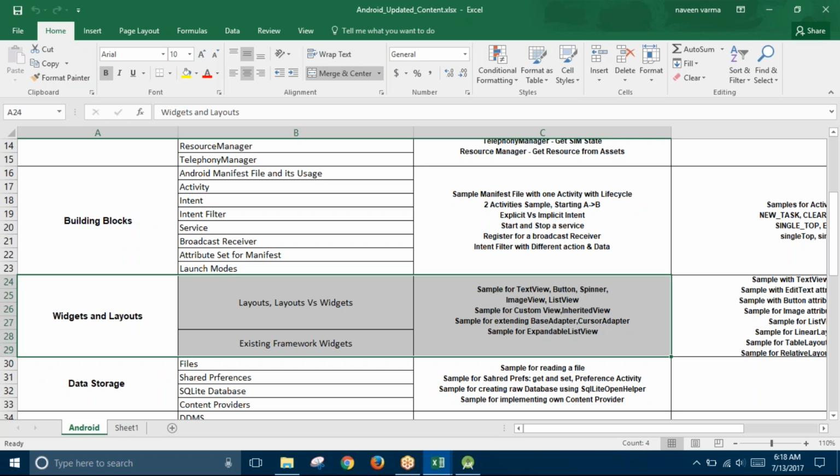Because there are many layouts. If you go with iOS or Mac development, you get restricted to only one layout, that is the constraint layout. But in Android we have multiple layouts, and each layout has its own functionality, each widget has its own functionality. So we will be going in depth into them, not exactly all of them, but a few of them. The rest you will be working on by yourself.